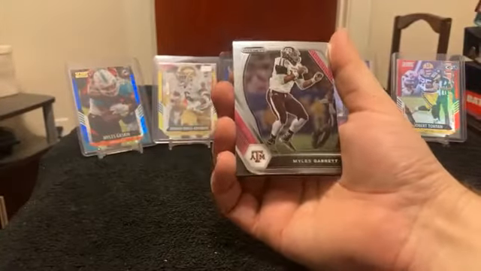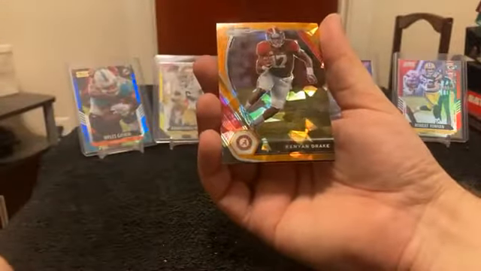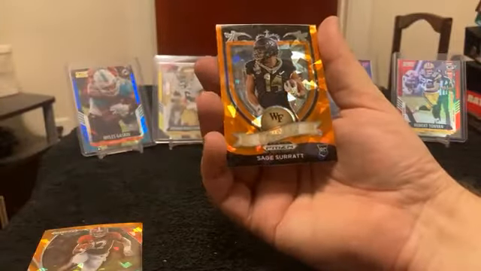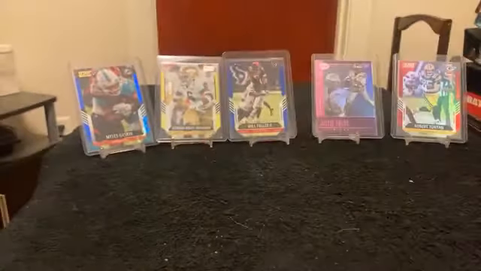And we start off with Myles Garrett. Drew Brees. There's an Orange Prism, Kenyon Drake. Orange Prism, Sage Surratt. And Marquez Stevenson.